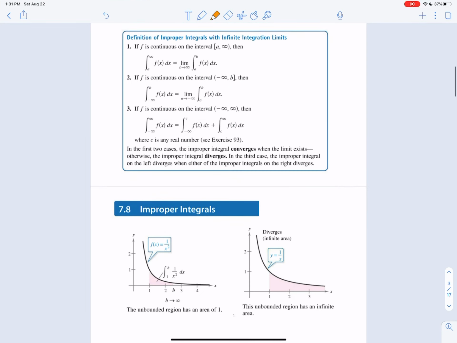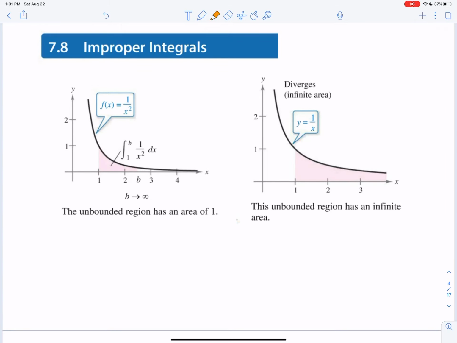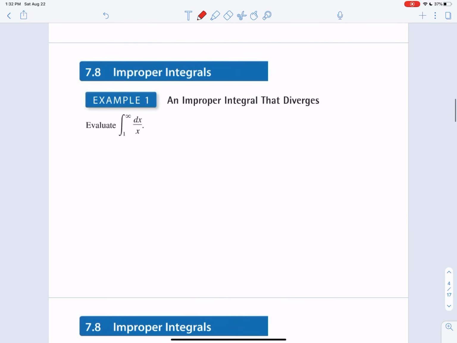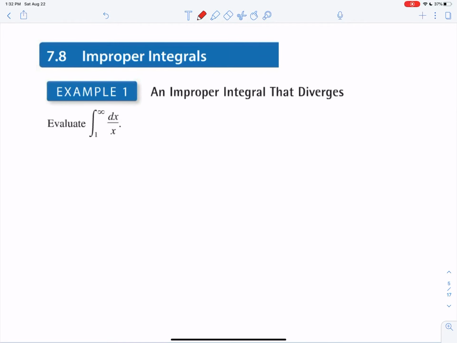Okay, let's get back into it. So it'll make a lot more sense once we get into the actual analytical piece. Here's a visual. Here, when I try to find the area as I go on forever, that has an area of 1, and we'll prove it. Whereas with this function, it has an infinite amount of space. What the heck, right? Kind of weird. So here we go. So let's prove this here. Here's example 1. Ignore that you see that it diverges, okay?